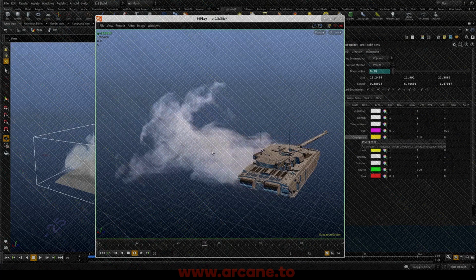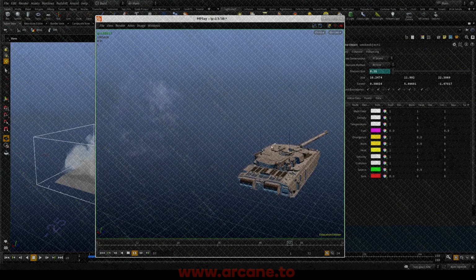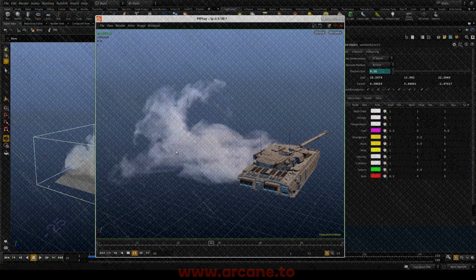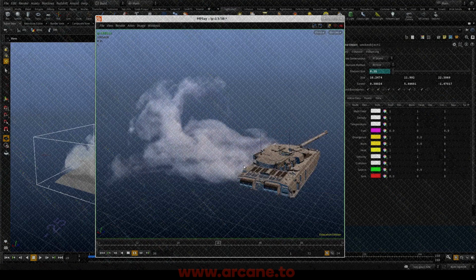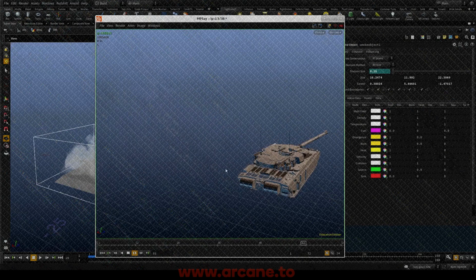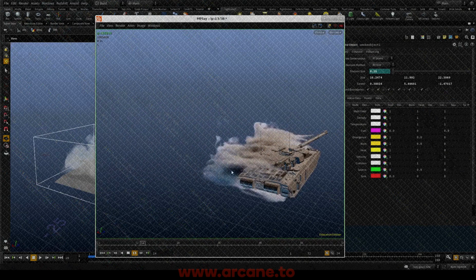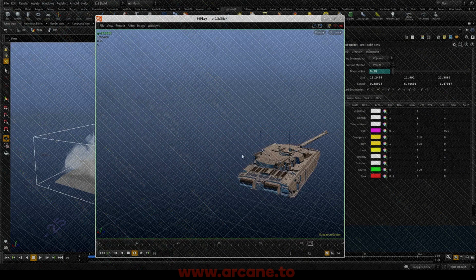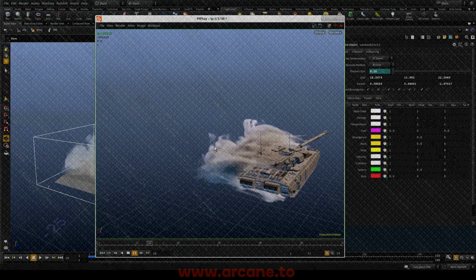lot of things. One of them is the temperature causing the smoke to rise, and then the stuff at the bottom is being affected more by the wind because it stays there more, so it gets affected more. And then we're getting this nice swirl here, this nice turbulence or tornado kind of effect in this shadow that is masked by this smoke object, and that's really nice and realistic. I think it looks really cool.